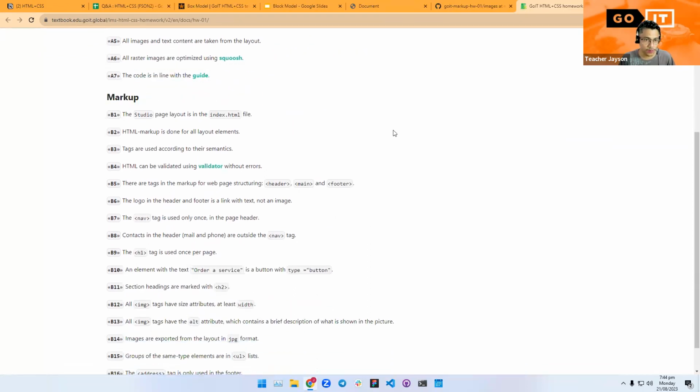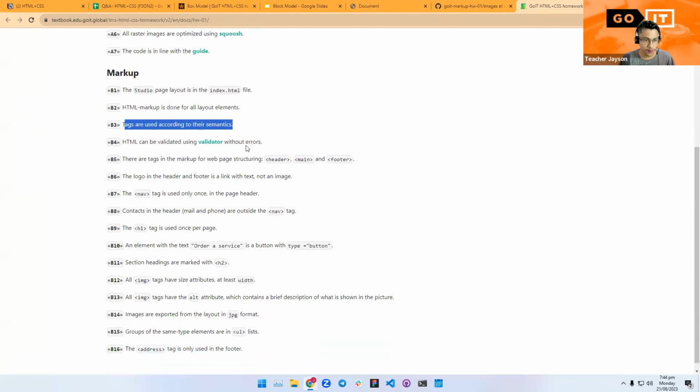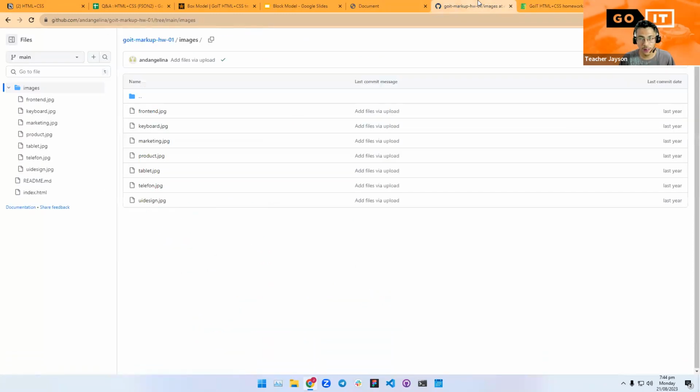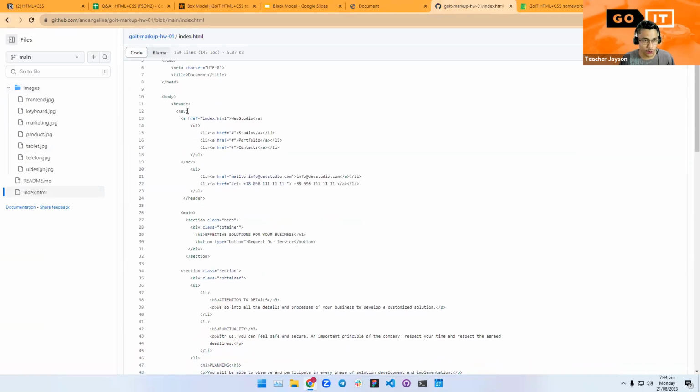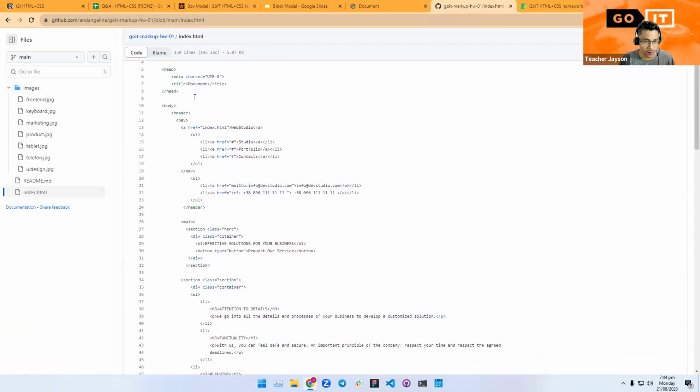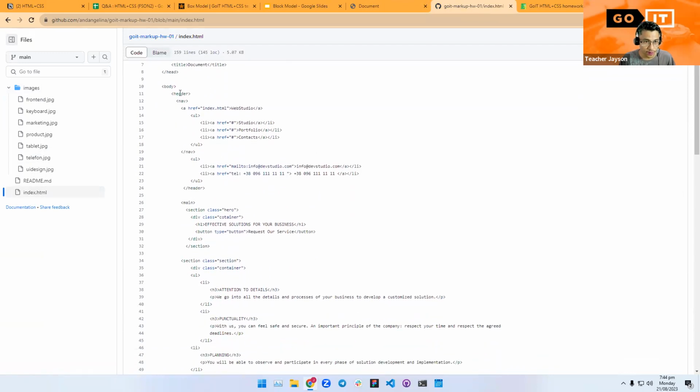So the markup, what are the requirements for the markup? The studio page layout is in the index.html file. All right, we saw that already. HTML markup is done for all layout elements. Okay, and tags are used according to their semantics. If we look at the file that we have here, we can see that this homework is using semantic tags, as we can see in here.